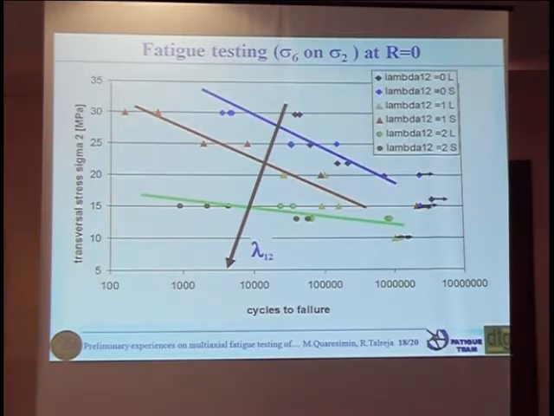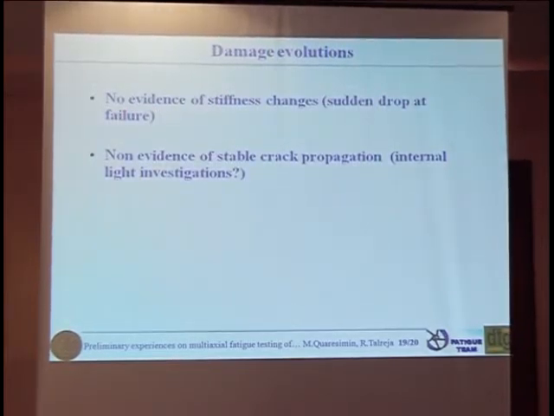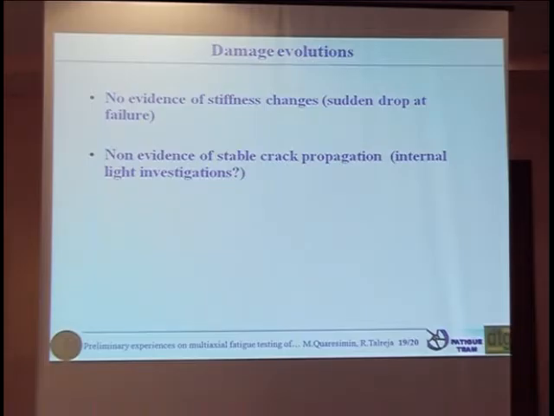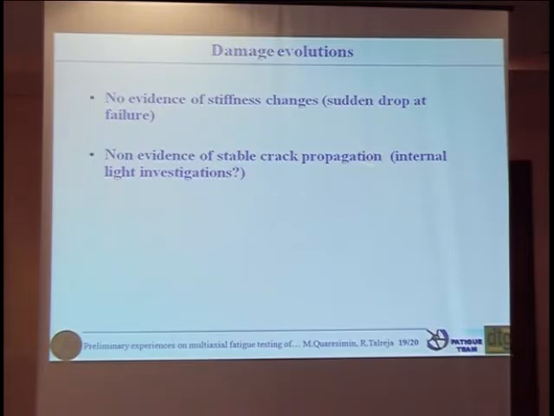We decided to start from this configuration, and we faced some trouble in preparing samples, which is not easy when you only wrap 90-degree UD fibers — you have to avoid pores and ply misalignments. There are also challenges in developing the end tab to prevent failure due to grip, because if you wrap the material directly in the molding phase you have some undercuts which make the sample fail there. We tried also to machine the sample, but that can induce damage on the surface, so even making the sample is not a very easy task.